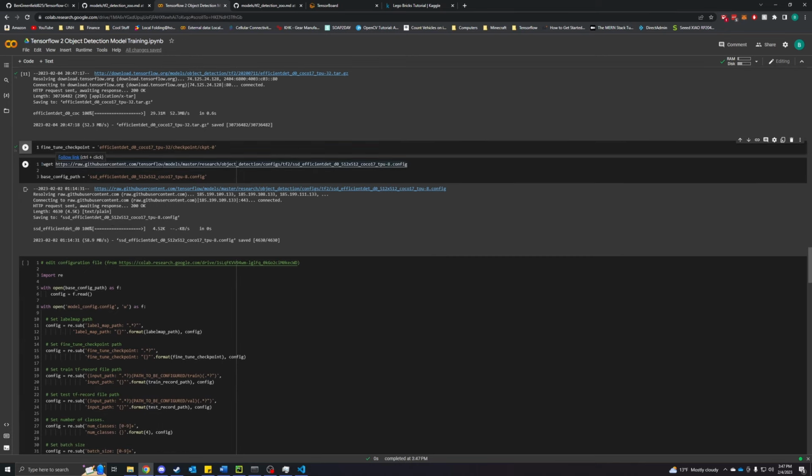All right. So now we have to do another wget. We're going to grab that config file from that object detection configs tf2. If you remember, we did that with the local machine. This is like the same place, except we're just directly grabbing that file from the GitHub source. So it's the same thing we did, just grabbing the one file. And now we're just saying that our path is just that name. So again, you might just need to update these names if you're using a different model. Otherwise, same idea.